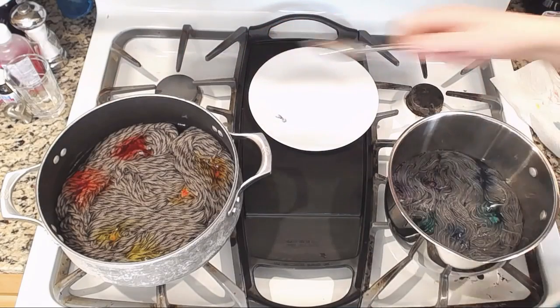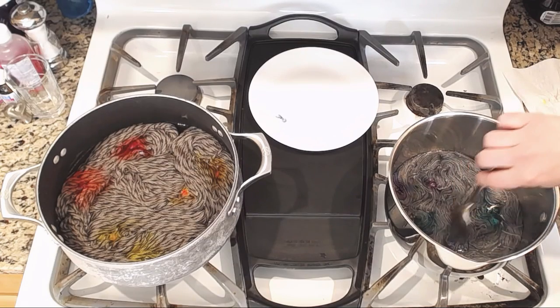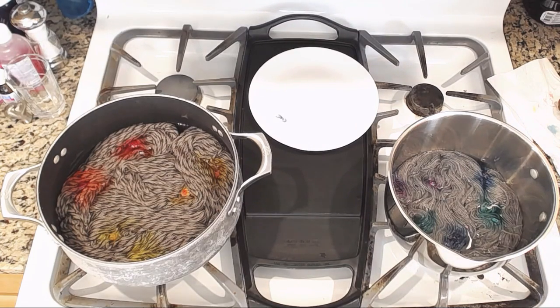So you can see how much color is dissolving from them already. And now, it's possible the colors will stay a lot closer and not spread out as much as they do sometimes because I have water levels that are so low. But where did I put?